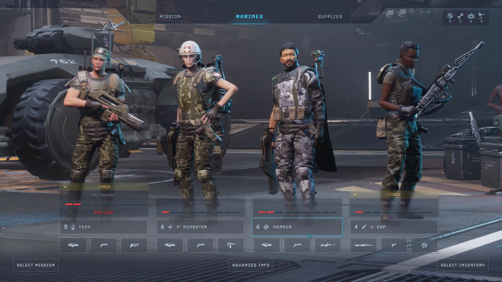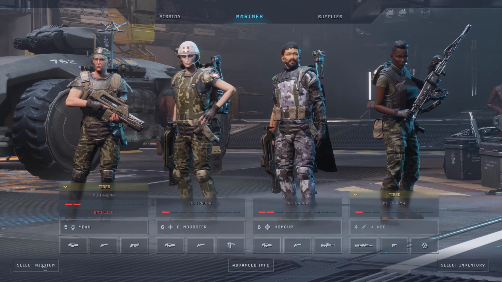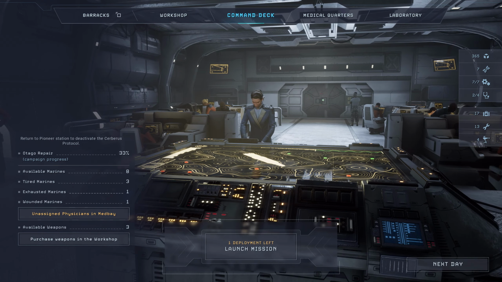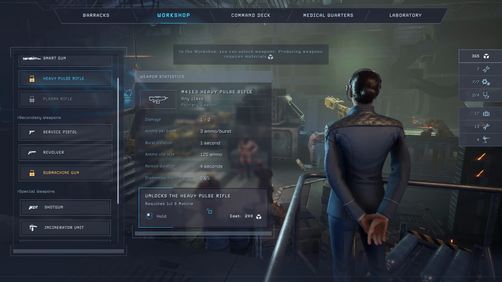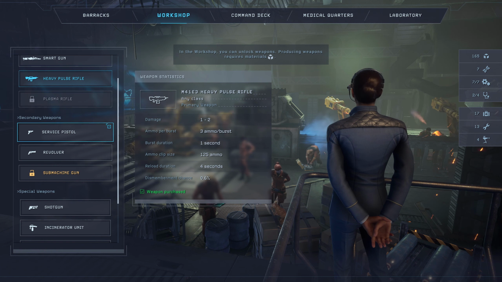And these guys could actually also have the big guns, so might as well buy it, right? Hello, Administrator Hayes. So we're going back again. Workshop. Let's get the heavy pulse rifle. Buy this baby. Forewarned is forearmed. Hell yeah. And then we got a plasma rifle.